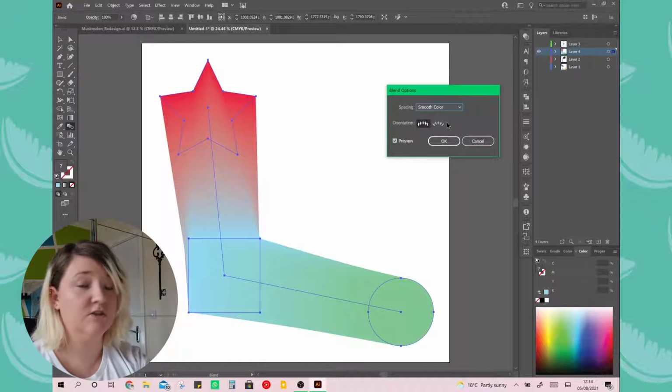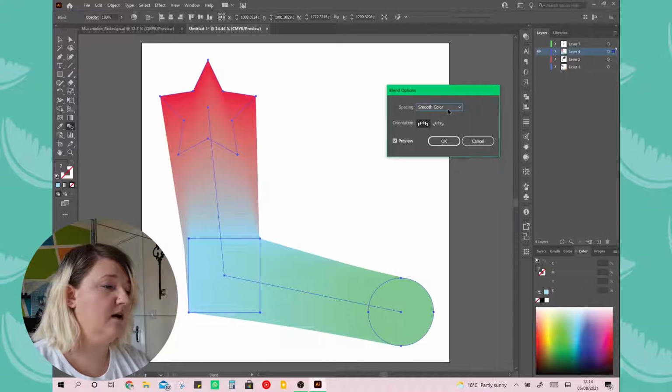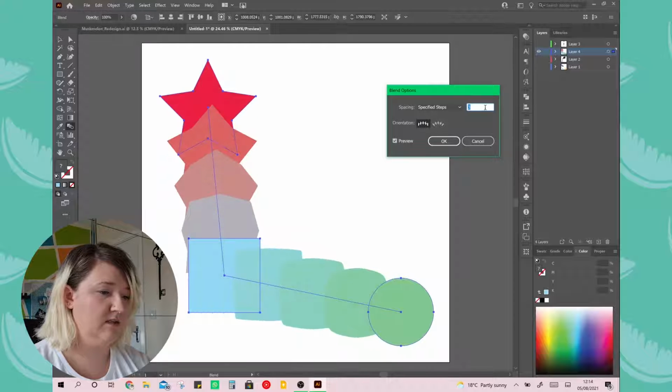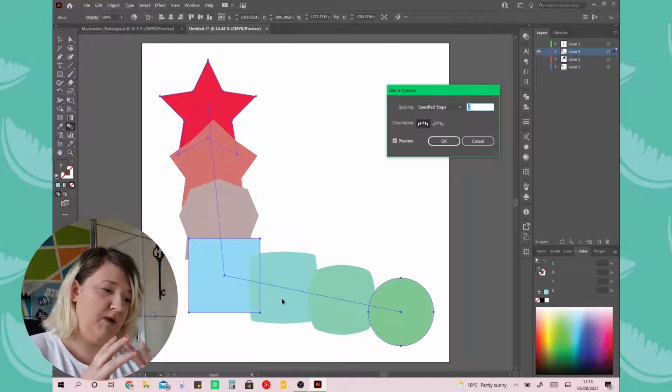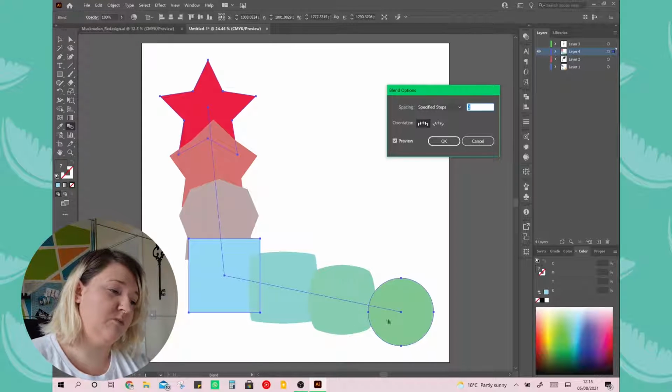Again, you can see the colours do blend really nicely, but then if we go to specific steps, they've gone really high again because that's what makes it fit in well, and we'll start lowering it down. See, it starts changing out, and you can see the star folding in its arms, making itself into the square, then the square starts bubbling out a bit more and smoothing over and goes to a circle.